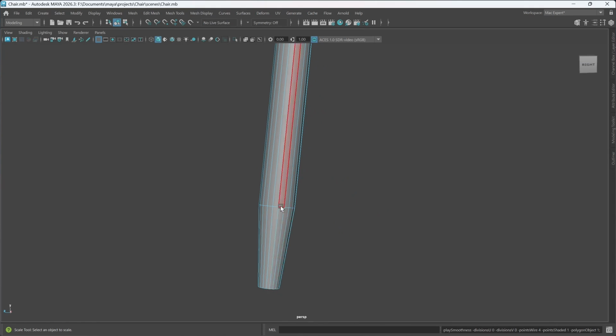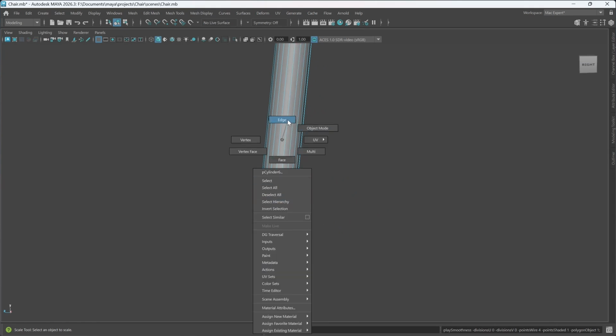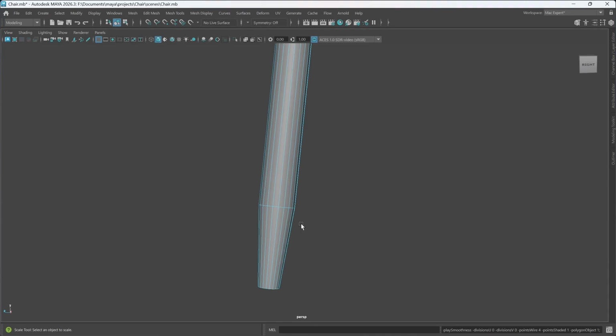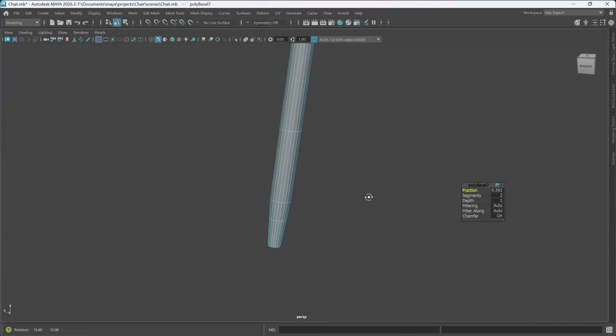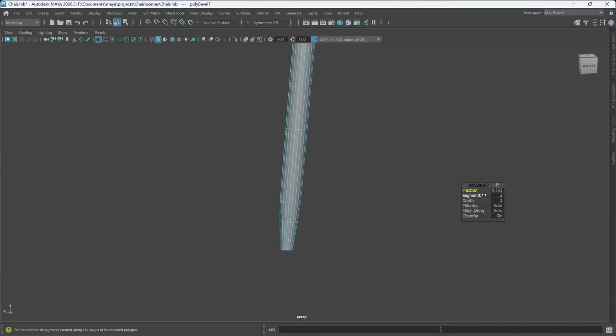So for this, I will go into the edge mode, double click, and I think I'm going to bevel that, add segment of 1, and bring the fraction down just a bit. Hit on 3, and I think that is fine.